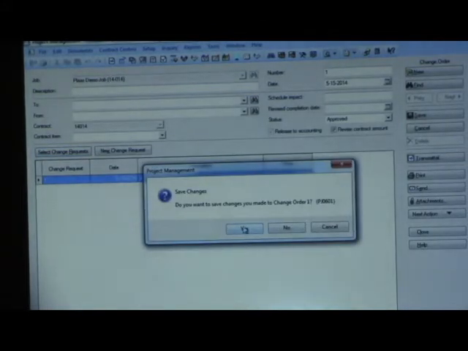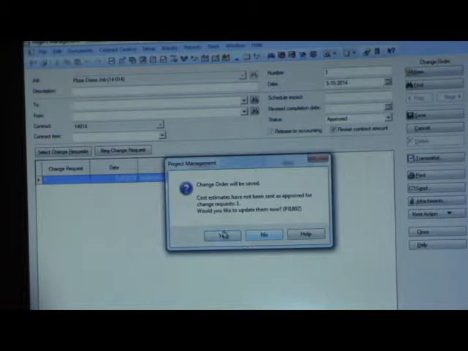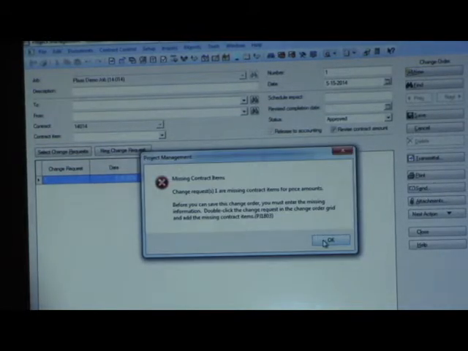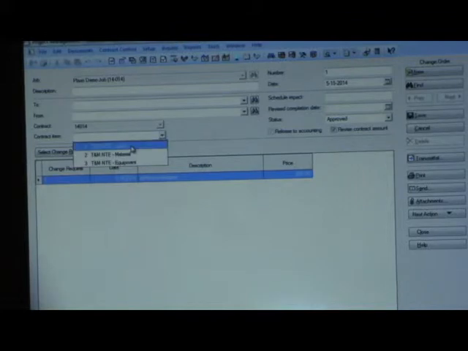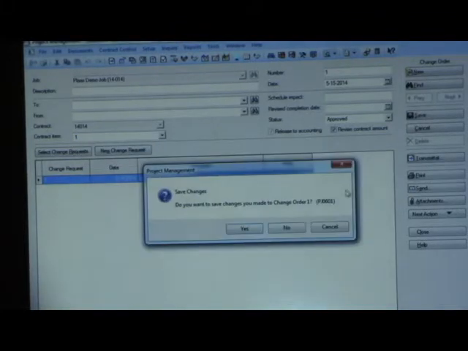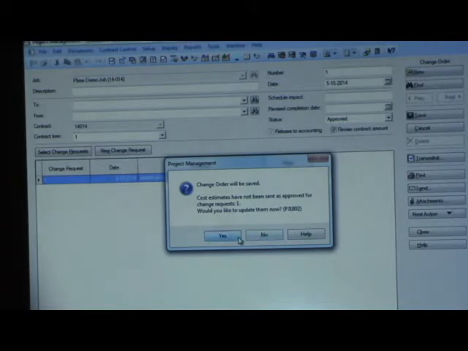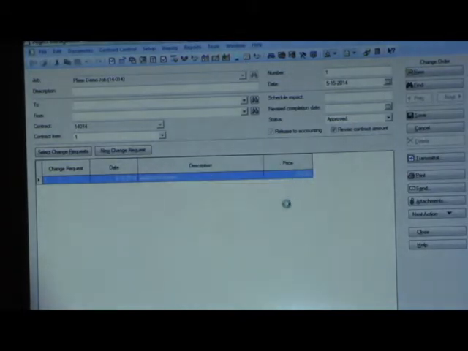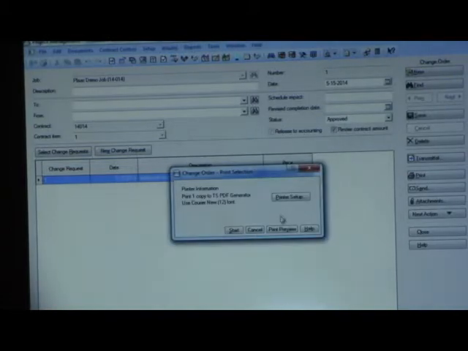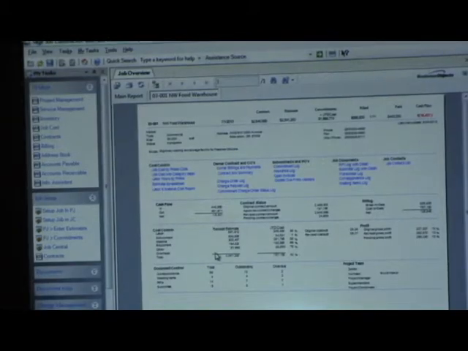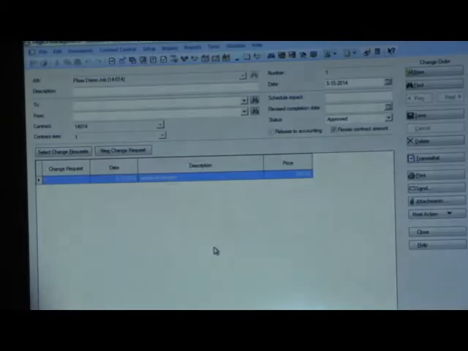And so now when I print this, and again, I'm going to come back and go through the details. Right there was where you approved it. By saving it, they'd approved it. You wouldn't be entering an owner change order if it wasn't approved.